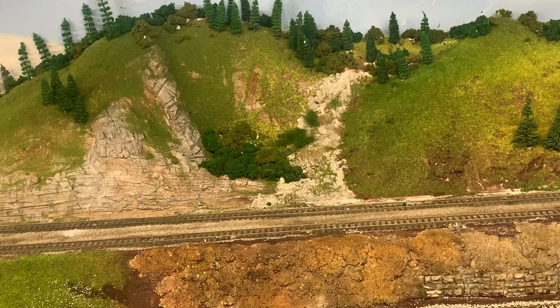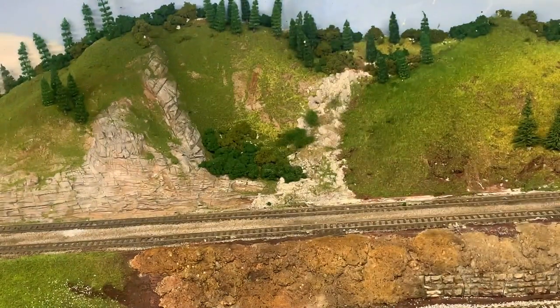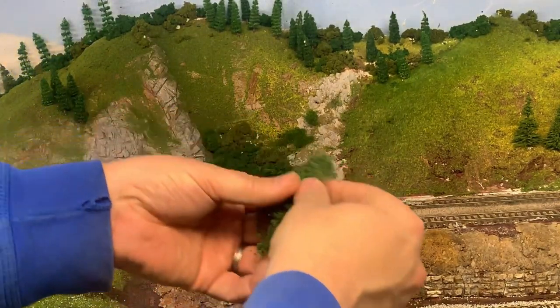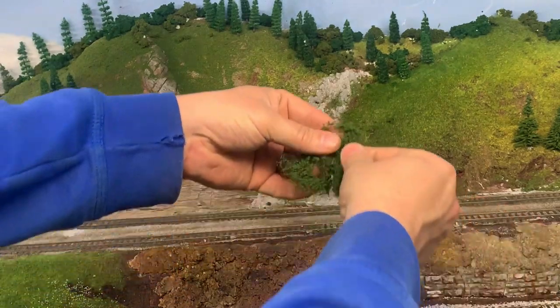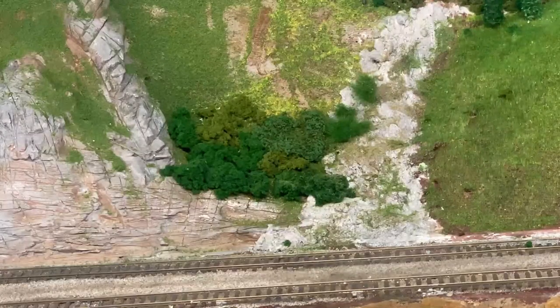At this point I've run out of trees to put along the back, so I'm just going to start adding some texture to the front of the track. I'm going to use a brand called Heccy — a German brand. It's like very very small clump foliage glued to a matting type thing where you can actually tease it out to make it larger. It's quite a lovely product to work with and it adds some lovely detail and texture. You just tease it out with your fingers and a pack like that goes quite a long way.